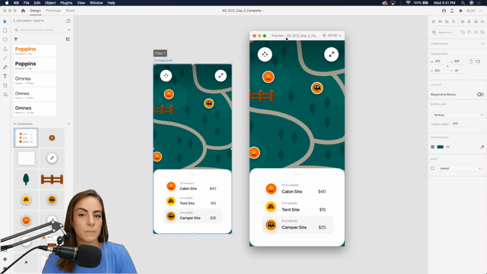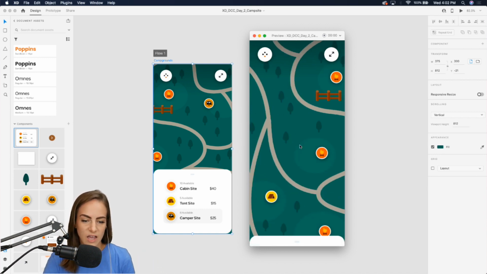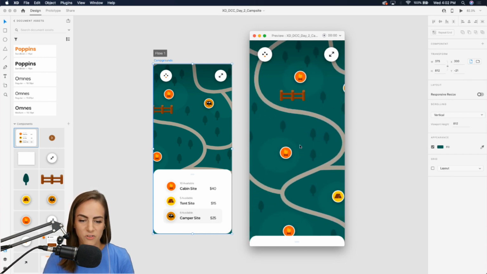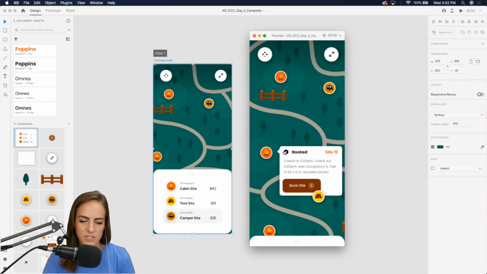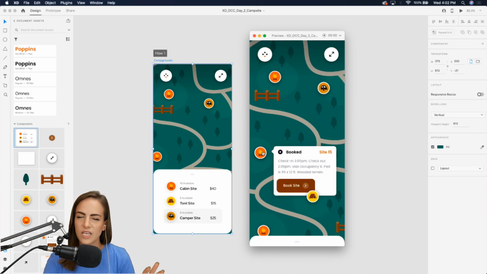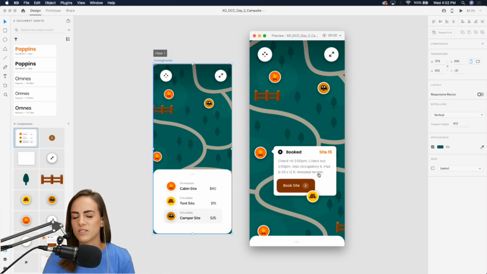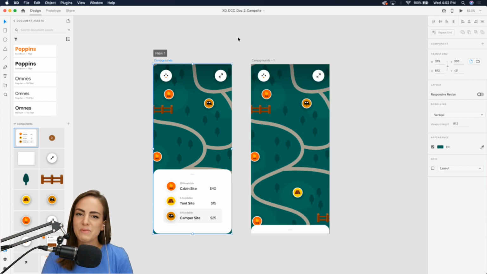So we're going to be using a bit of both scroll groups and components. Here we've got a little key showing what's available, whether it's just a cabin or a tent site or if you've got a camper. So we're going to do that. And then scroll groups, ooh, got scroll groups there. It's going to be fun for a map of the layout of all of the campsites. And then we're also going to be doing these little component states. If we have time for all of this, we'll see how much we get done. It's a bit of a lot. But this is showing more details about each site, like booked and if it's available and such. So yeah, that's what we're going to be making today.